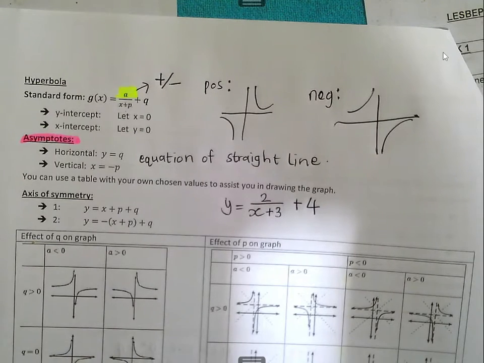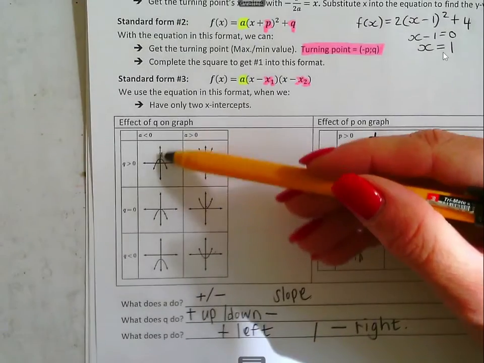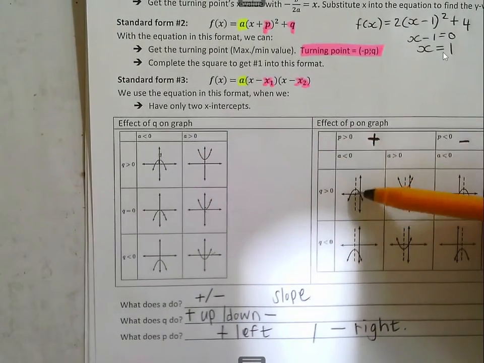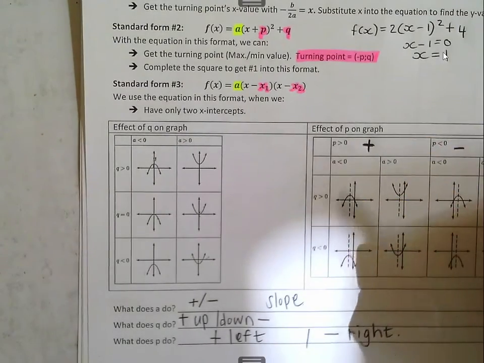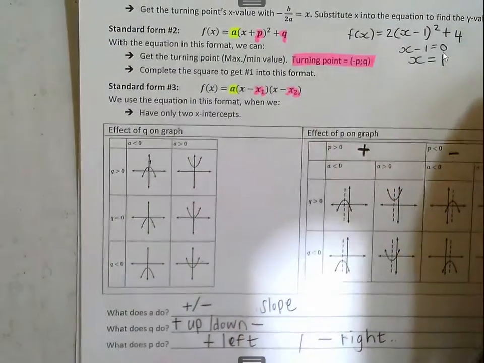Last thing about the hyperbola is the axis of symmetry. The parabola also has an axis of symmetry. Let me just show you. There's the axis of symmetry. Oh, it froze. There's the axis of symmetry. Do you see? An axis of symmetry is a line where you can fold it or cut it, whatever, and the left and the right side will be exactly the same, or the top and the bottom. Okay. Just so you know, you can maybe add it here at the parabola.